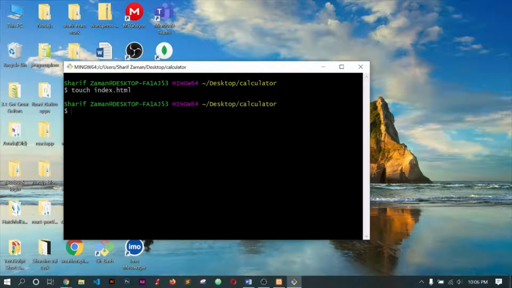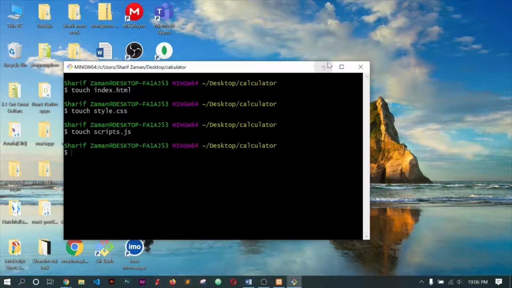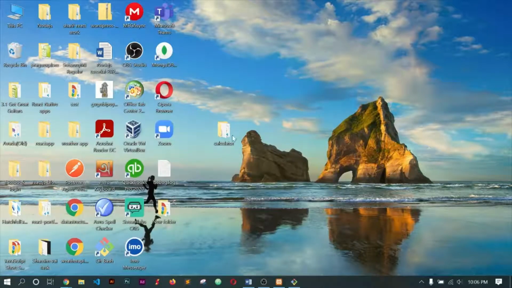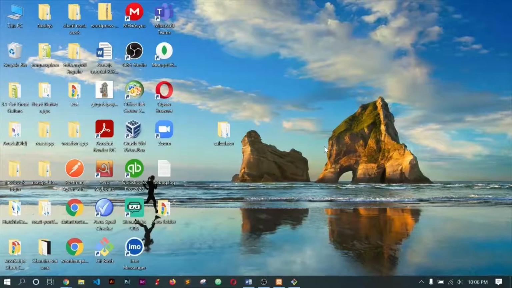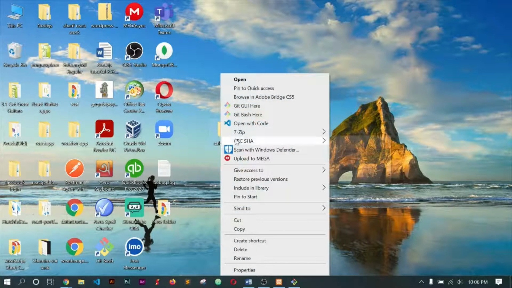Then I will create style, and finally let's create a script. Now if you look, we have created our files, and I'm going to use VS Code. So let's open with VS Code.